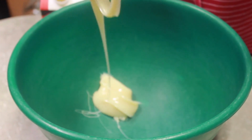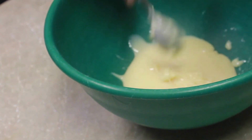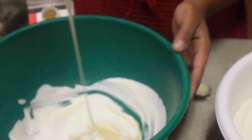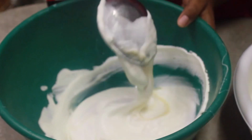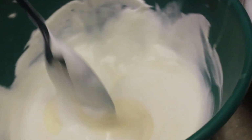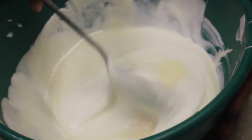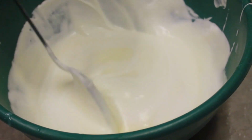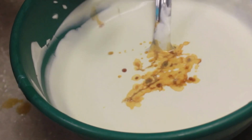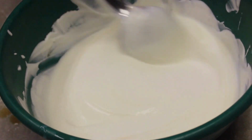In a separate bowl, you want to add in your condensed milk. We actually boiled our condensed milk to caramelize the sugar just a little bit for a richer taste. Then you want to spoon in your cream with your condensed milk. Make sure that everything is really cold while you're doing this step. After you mix in all of your cream with your condensed milk, you want to go ahead and add in your vanilla. You can use this ice cream base to make literally any kind of ice cream. We just made a vanilla ice cream for our cookies.